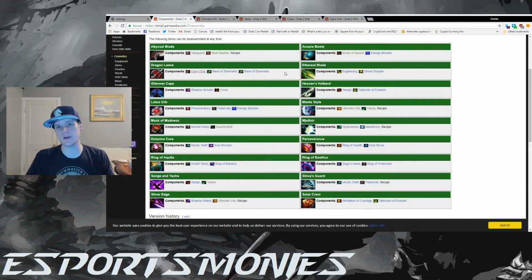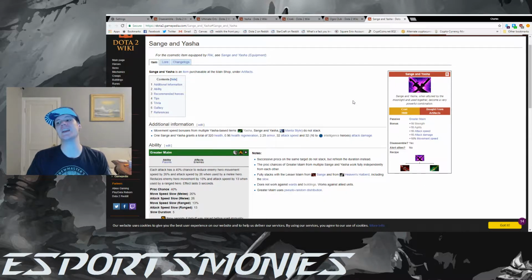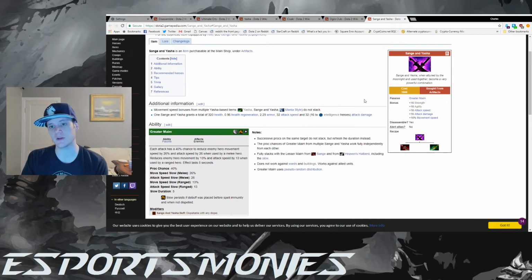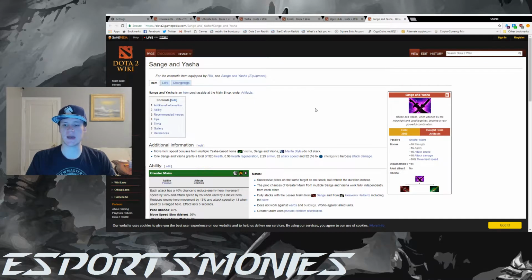So what makes disassembly good is the ability to pick out items that are cheap in gold cost, but high in item slot cost. An example of this would be Sange and Yasha. Sange and Yasha is like 4,200, 4,100 gold, I want to say. Let's double check. So Sange and Yasha is 3,900 gold for 16 strength, 16 agility, attack speed, attack damage, the movement speed and the maim. The maim being a big one here. Movement speed is a nice one, but the maim's a big one. So on melee heroes, this is a very, very good item. It has good applications with strength heroes and agility heroes.